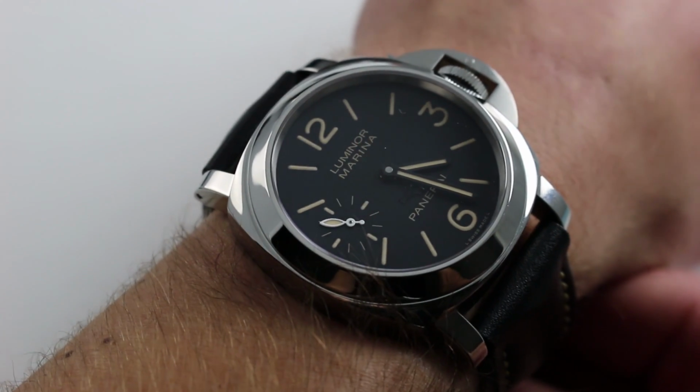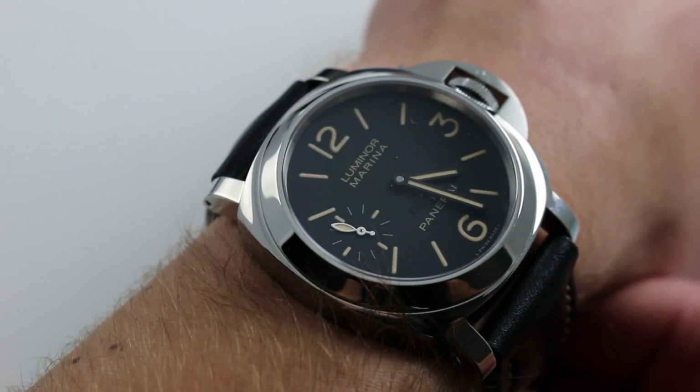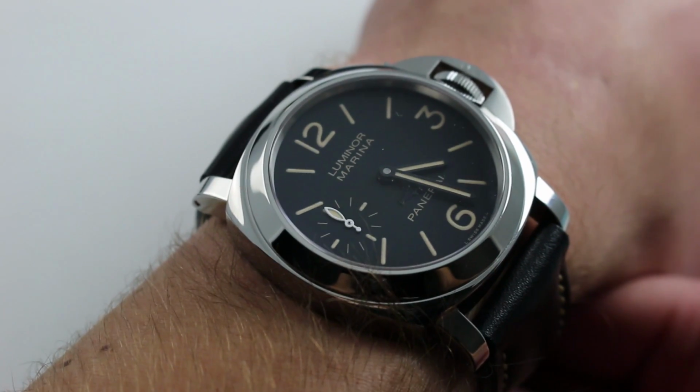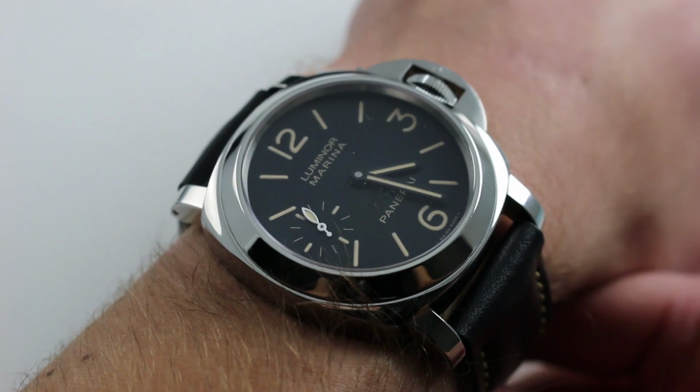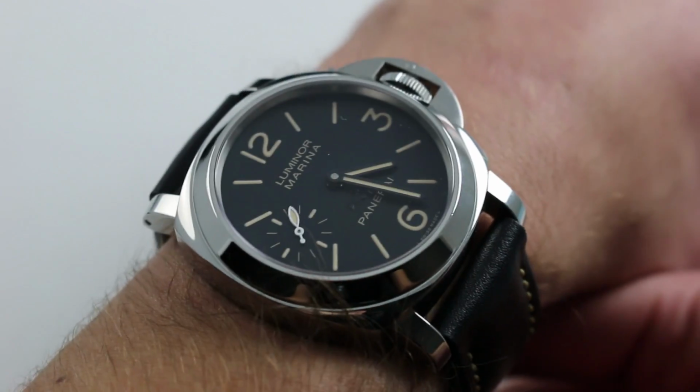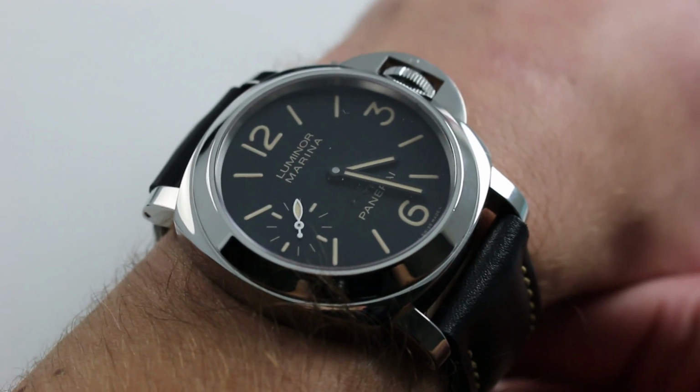Now on my wrist, 6 1/3 inches, 16 centimeters in circumference. There's no outward sign that the PAM 465 is the super rare, super boutique, super exclusive limited series that it is. Rather, this watch just looks iconic.